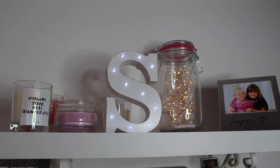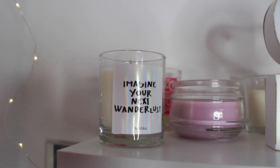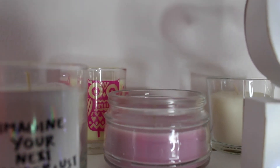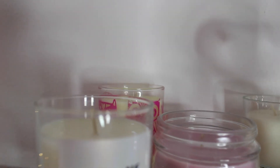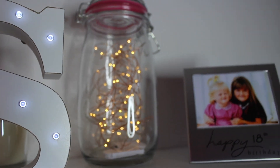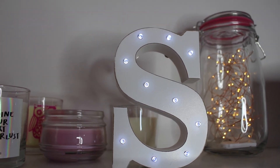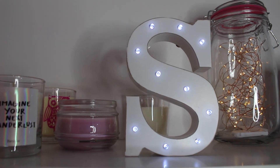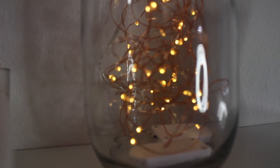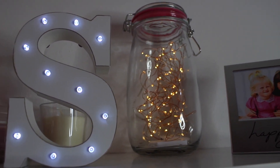Over here I have my shelf with a set of candles that all smell amazing. There's one at the front — Imagine Your Next Wanderlust from Bershka, a kind of vanilla-y, cylinder-y smell. Then a pink one from IKEA, a white one behind it also from IKEA, and a cute Paperchase one with owls on it. Moving over here, I have this light-up S letter which I love — from a garden centre type place, but you can buy light-up letters in so many places now. Then there's this jar from Tiger with lovely coppery lights inside which look really effective, and really pretty even when they're off because the wire is such a pretty colour.